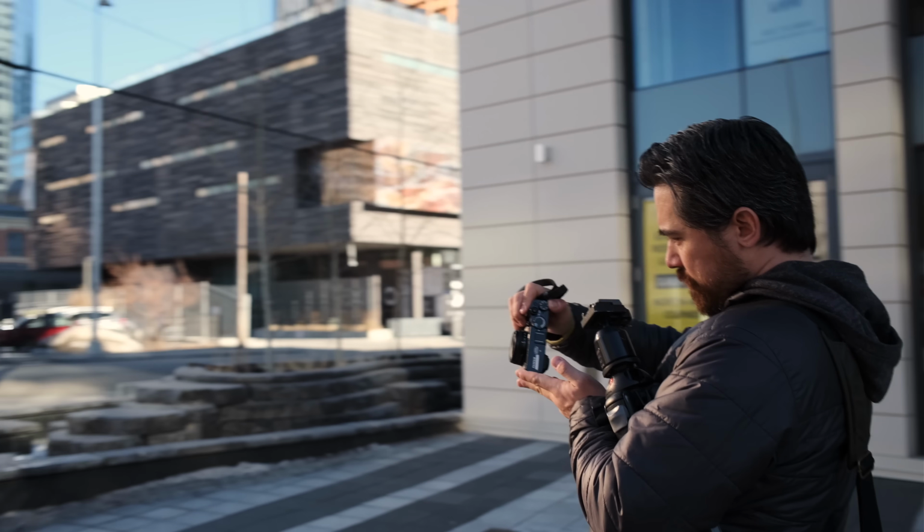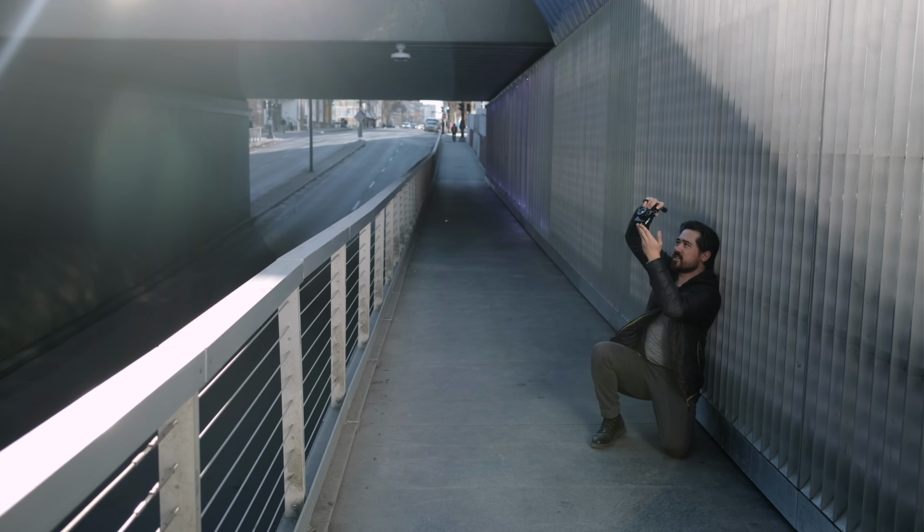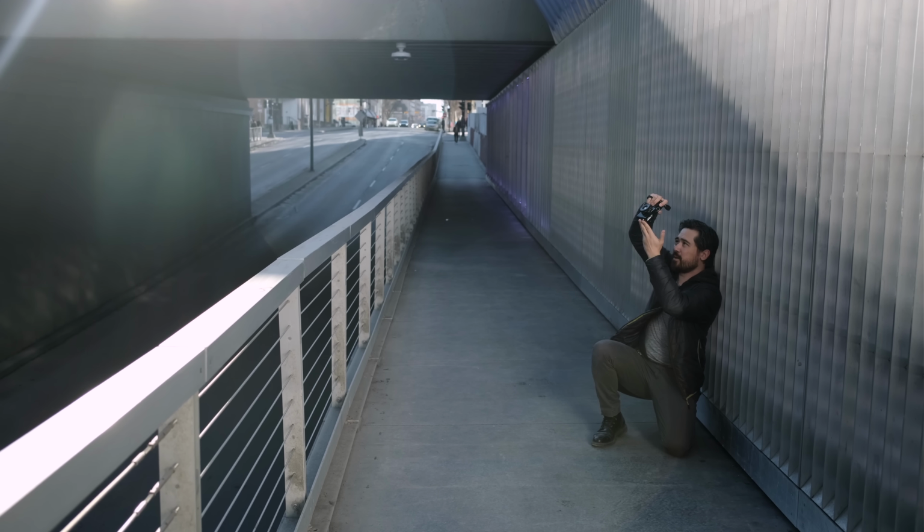I can see this being an awesome travel camera, street photography camera, and I realize that I'm in the vast minority of people who don't enjoy using the focal length here. 35 equivalent lenses, Jordan, they're just never wide enough or never tight enough. Like, story of my life. Everybody else is going to love it, so I highly recommend this camera. I think you'll really enjoy it.